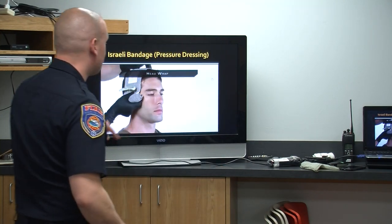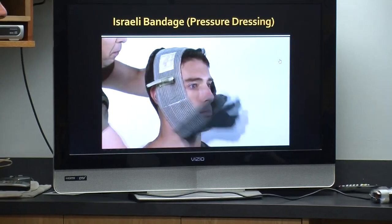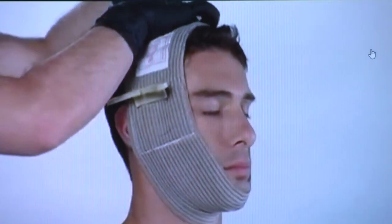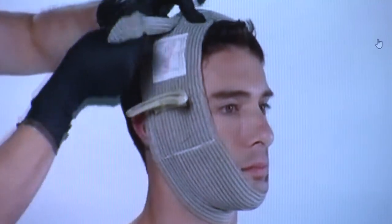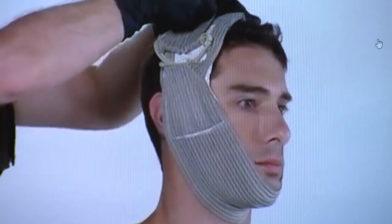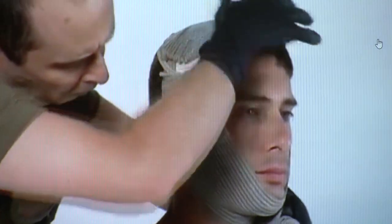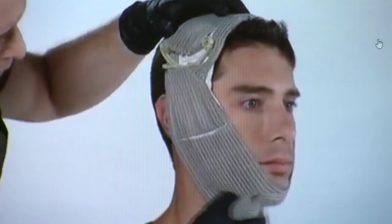Here's the head wrap. Like I said, I haven't had to use it yet on a head injury, but these things are going to work really, really well. Go through the pressure applicator, pull in the opposite direction. And they're cheap. I think they're $8 a piece. That's really nothing.